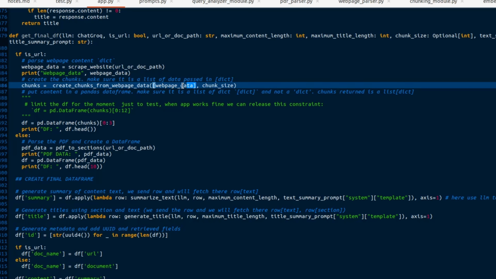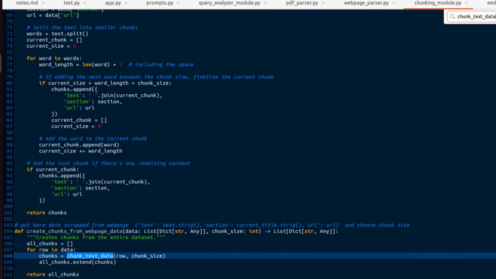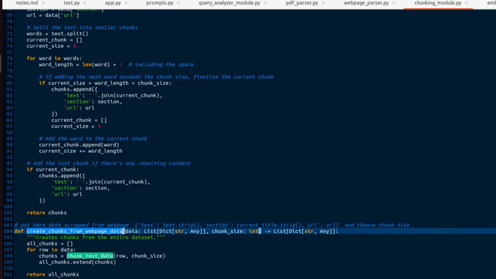So we just make a list of data passed to a dict. So we put the web page data into a list. And the chunk size, that's the one I showed you before. Custom chunking for web page parsing.